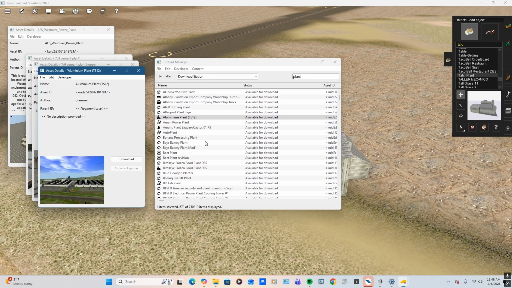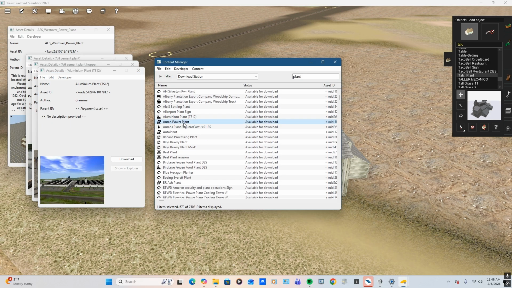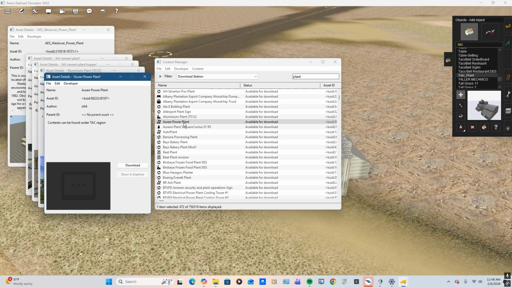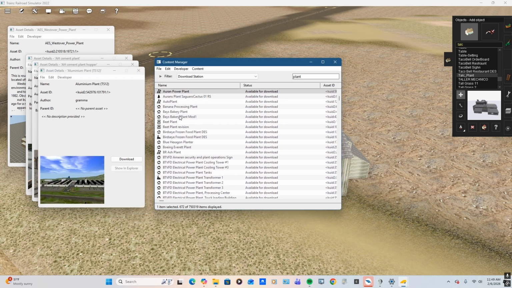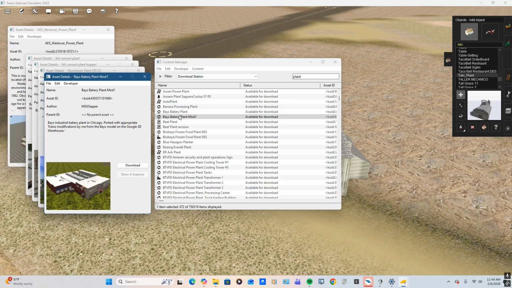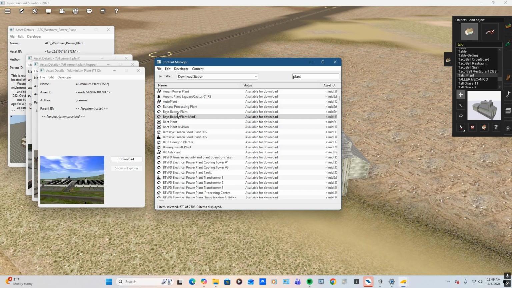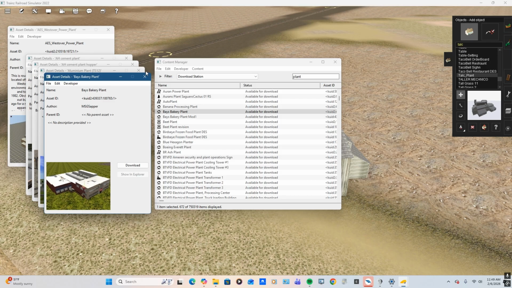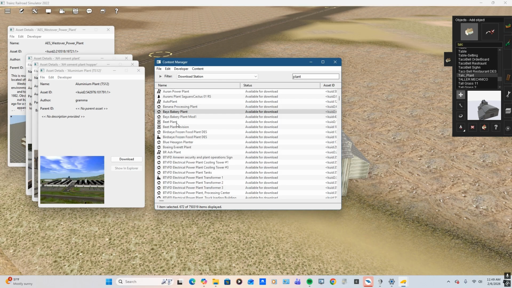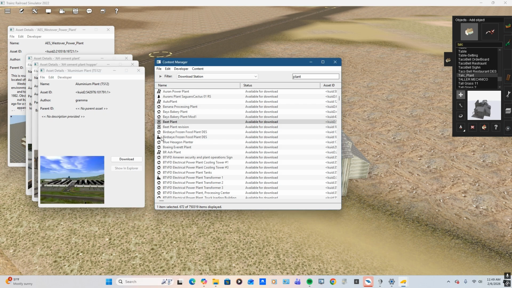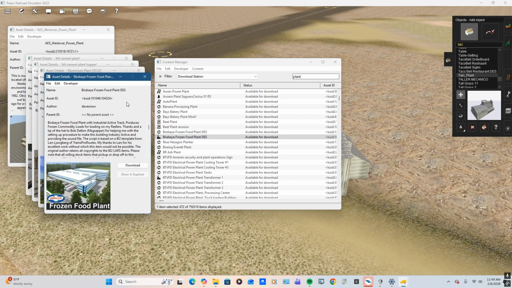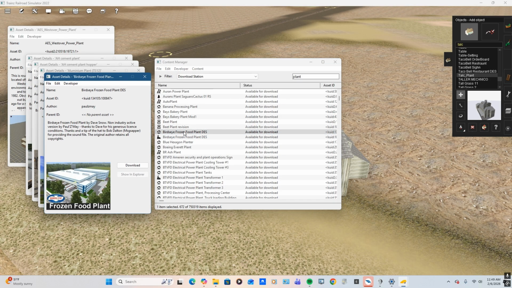Aluminum plant. It's a little too modern.